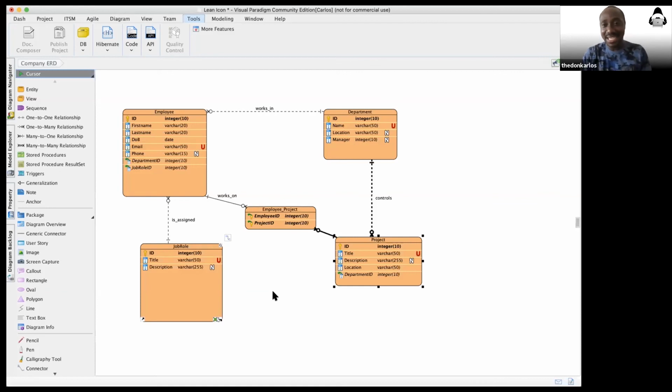As I said, when you're creating your database, there's no strict rule about how you structure it. It depends on how you want to design your database. So assuming you want to say that every job role belongs to a project, then we can do that. So in a project, we could have several job roles.